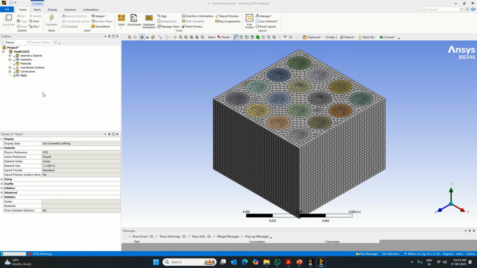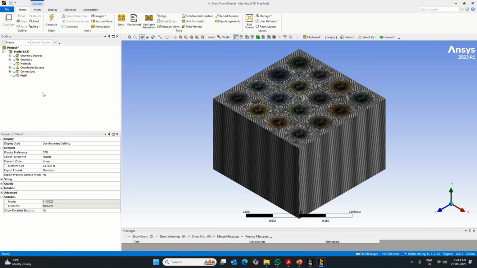Generate mesh. Now this will be further modified. Okay, you can see now this becomes 11,43,020. So this becomes slightly on the finer side.